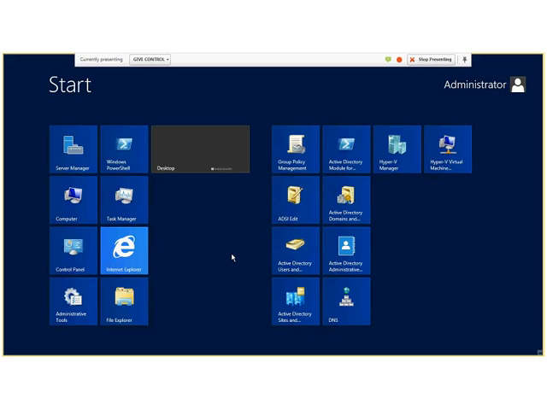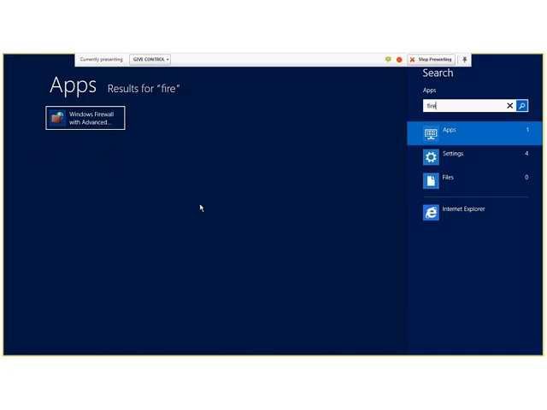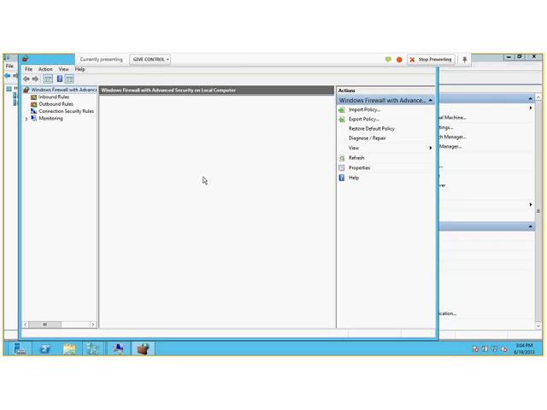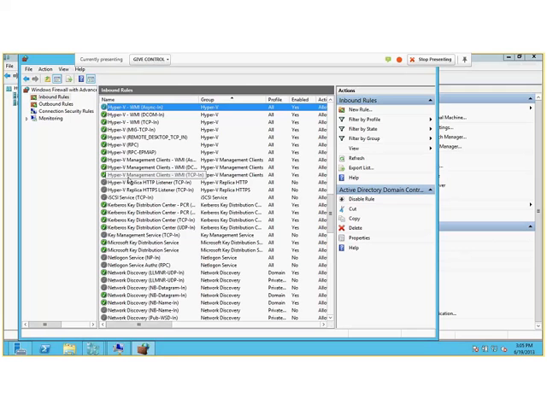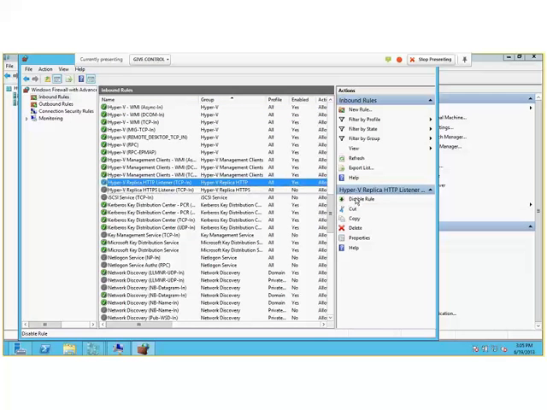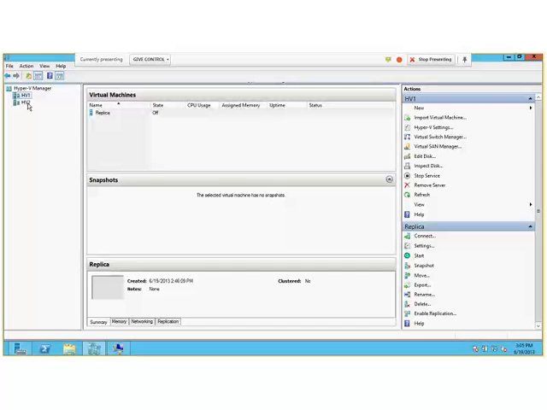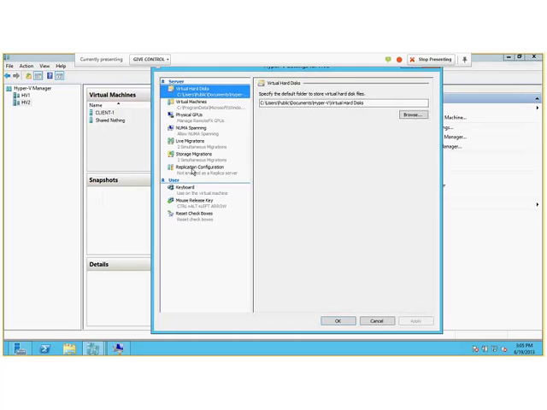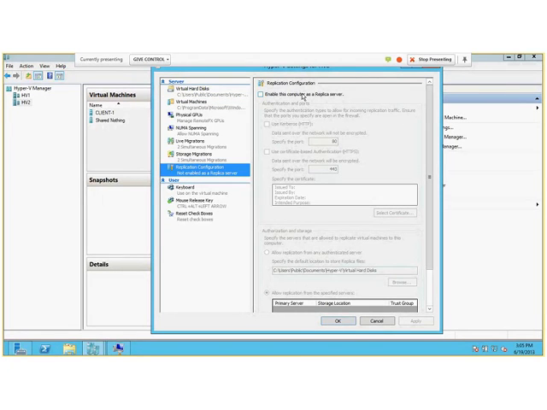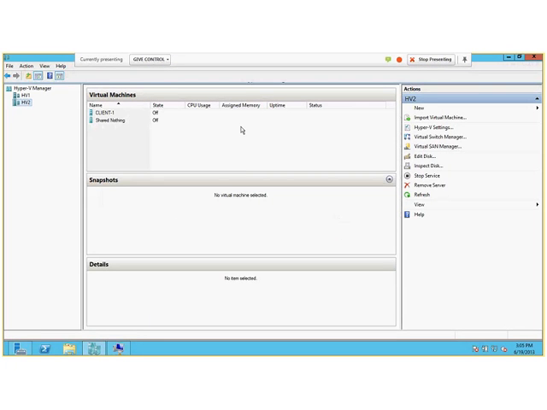And I'm on my start screen for Hyper-V 1, and if I type in firewall, and I head to my inbound rules, and then Hyper-V, here's my replica listener right here. We just want to enable this. That's it. This machine now is able to replicate out to another machine. That's simple. The next thing we do need to do to save interest of time is come here to Hyper-V 2, right-click this, and rinse and repeat. So Hyper-V settings, we're going to enable for replica, Kerberos, any authenticated server, hit OK, and we're going to bounce over.